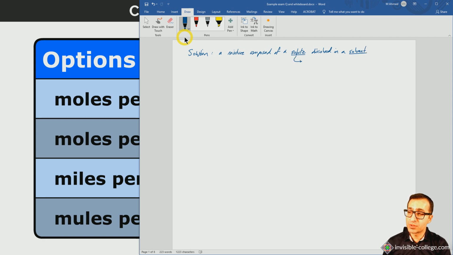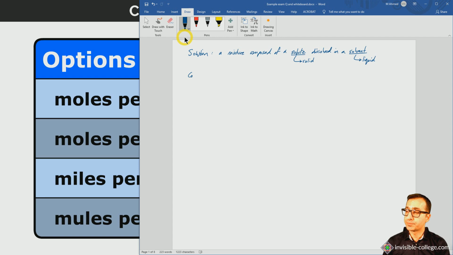Now, typically the solute, when you have it in the pure form, will be a solid which is soluble, which can be dissolved in the solvent, which is a liquid. So what you have here is two different substances, one of them in the solid state, one of them in the liquid state, and when you dissolve the solid substance in the liquid, you form a solution. Now, within that solution, we refer to the solid that was dissolved as the solute and the liquid into which it was dissolved as the solvent.